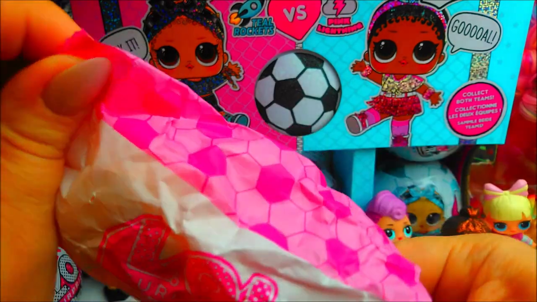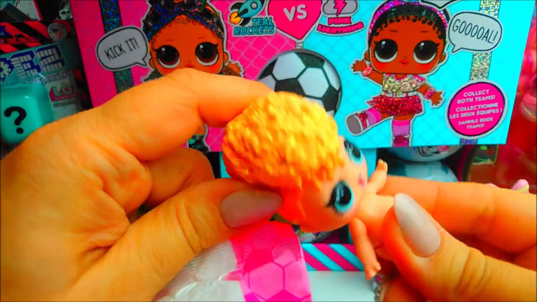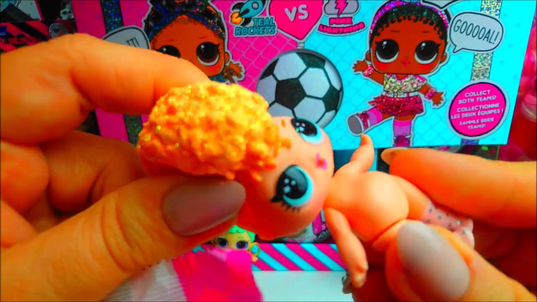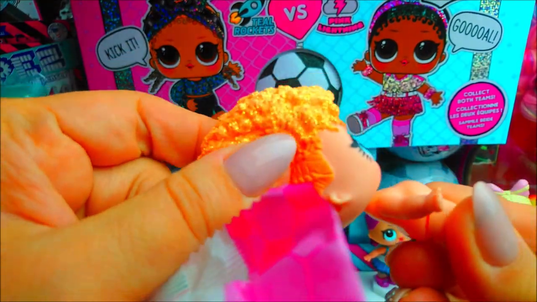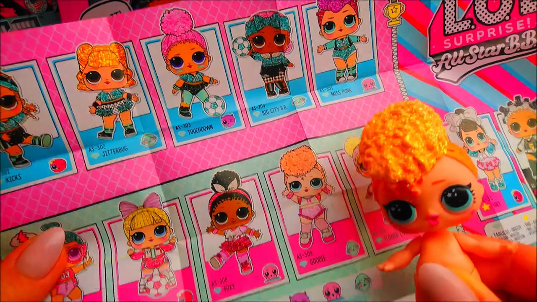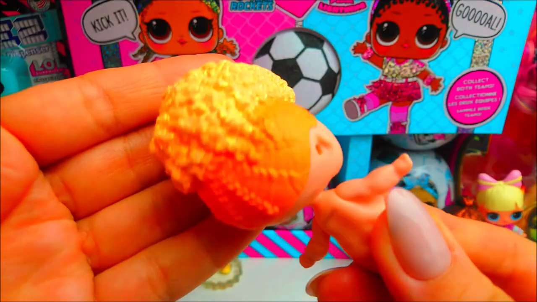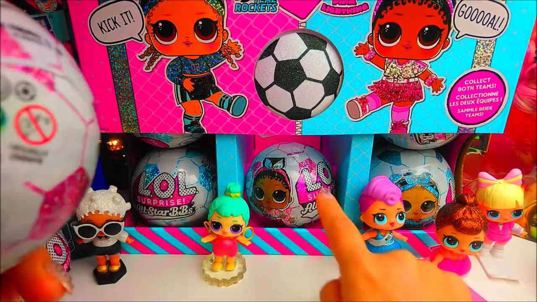I wonder why some dolls smell really bad. Oh, ho, ho, look at this hair. I felt something so squishy. Squish, squish. So we got Goalie. This is her in her outfit. And she cries. She does not color change. Love her hair though.